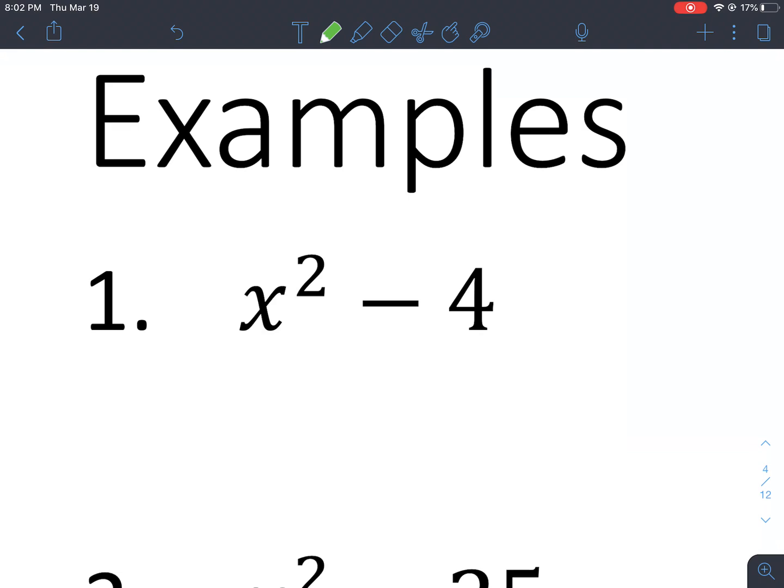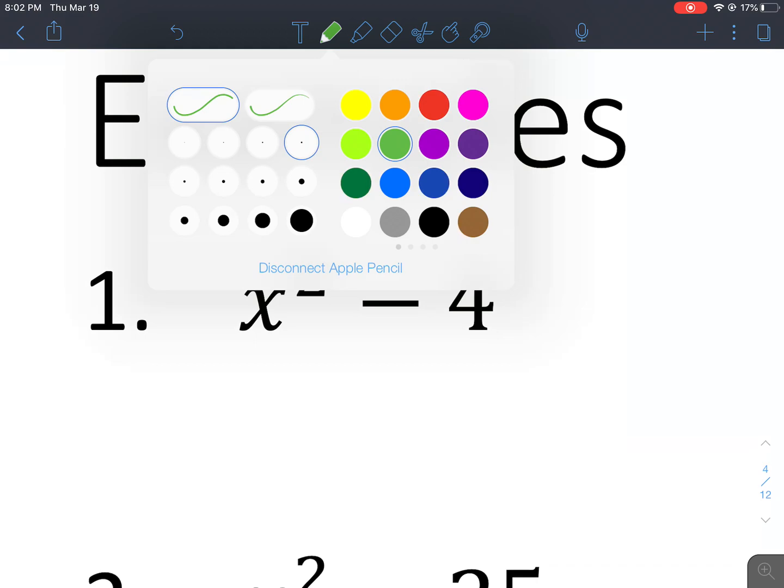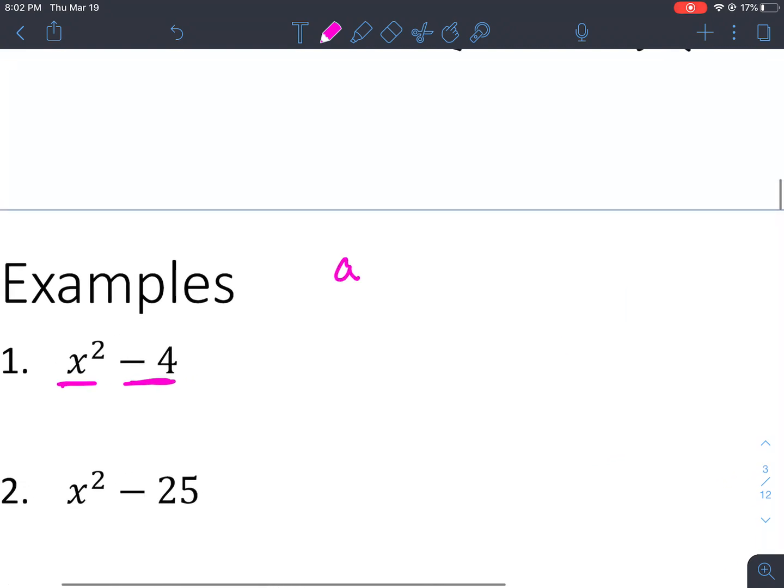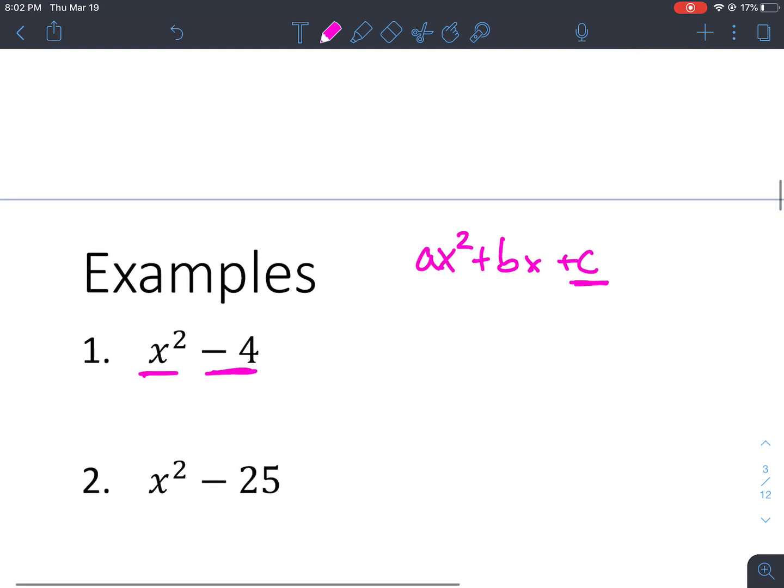One thing I want to talk about very briefly is, how do I know when I have a difference of squares problem? What's my thing that I look for in order to recognize that? Well, first of all, you notice I have my x squared term, and I have my, for lack of better terms, my c term, like when we had our ax squared plus bx plus c. Okay, we have this number without an x. We have this x squared term, but we don't have that bx anywhere in the middle. So that's kind of our first sign to say this may be a difference of squares problem.